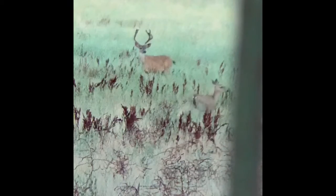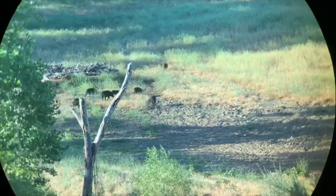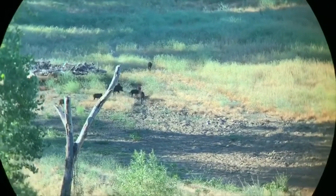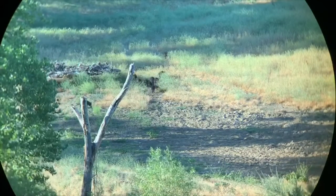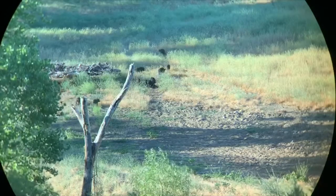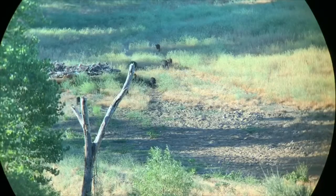They're coming out all over from the left, right. There's deer making their way into this field right now, all over the place. Right here where Jimmy shot his pig the other day. Got a herd of hogs just came out here. 1, 2, 3, 4, 5, 6, 7, 8, 9, 10, 11 hogs.